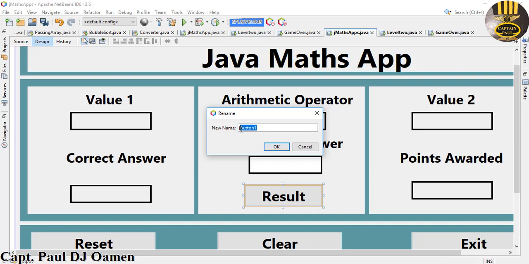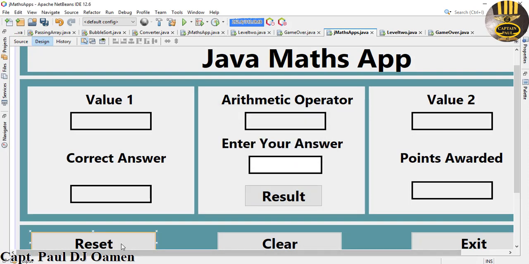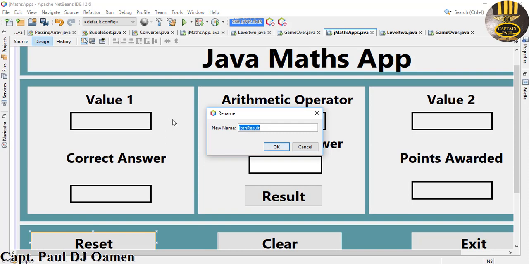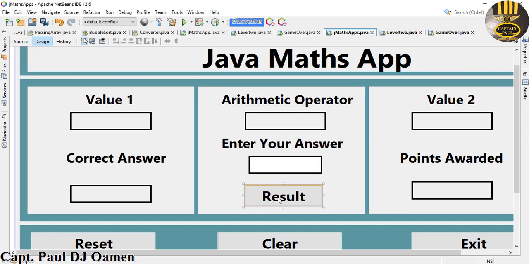I think I may have made a mistake somewhere. So let's see. Let's cancel that. Let's check this out. Oh, this should have been reset, not results. So I'm going to just copy that and change it to reset. Okay, that's fine. Why this is going to be results.